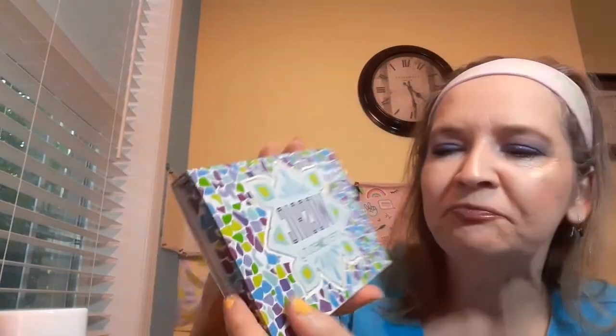Last but certainly not least — the pièce de résistance — Ipsy chose for me a cool-tone palette. This is one of those items that looks so much nicer in person than on camera. The mosaic packaging is gorgeous — after I produce this video I'm going to write my Ipsy reviews and ask them to please include more palettes like this. This is the first Ipsy eyeshadow full-size palette in a long time that really made me want to play — the last one was the Nomad Venice Simplon Orient Express last November.